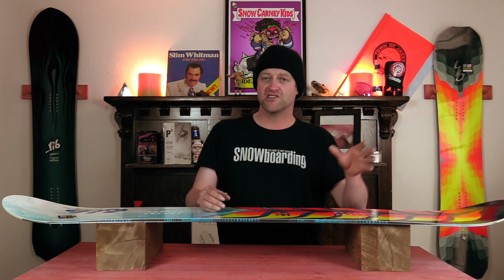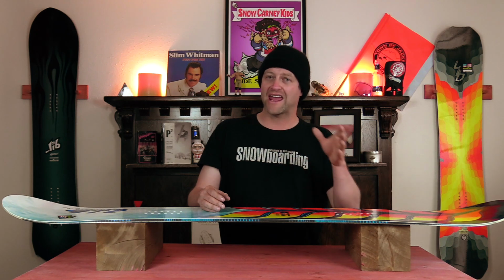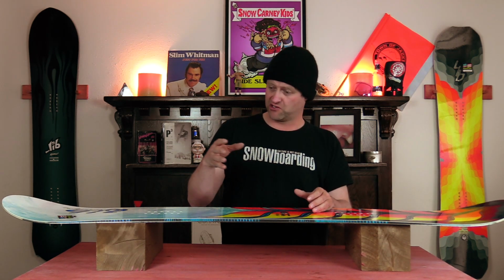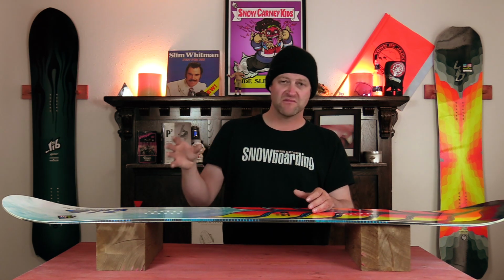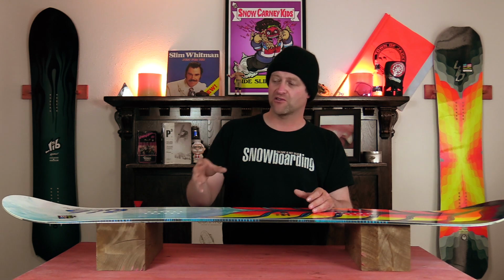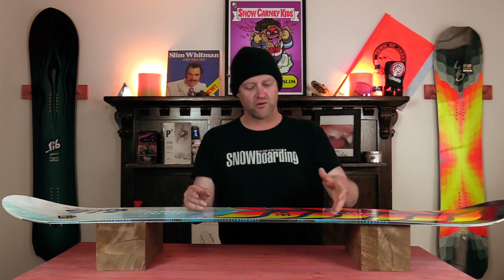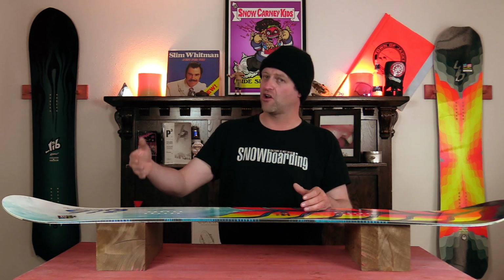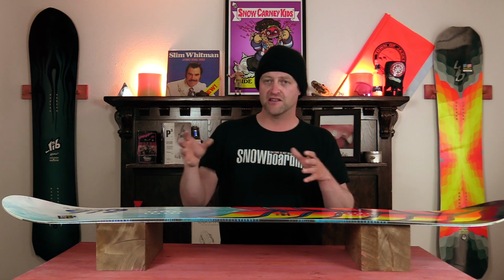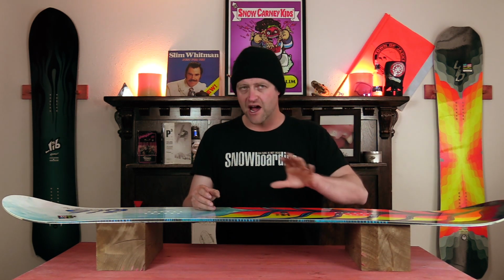But there are limitations. You will hit a wall with this, so you need to know what you can and can't do and when you can and can't do it. If you want to just try to rail carves all day, not going to let you. But when you need to lay one over and you're in a little steeper terrain and you're just going for it, yeah, don't worry about it. Short, tight, quick carves, medium, mellow carves, even long, hard, drawn out carves, it's going to be able to handle them. Just understand the limitations of this board. Once you learn where they are, you're not going to have a problem with it.